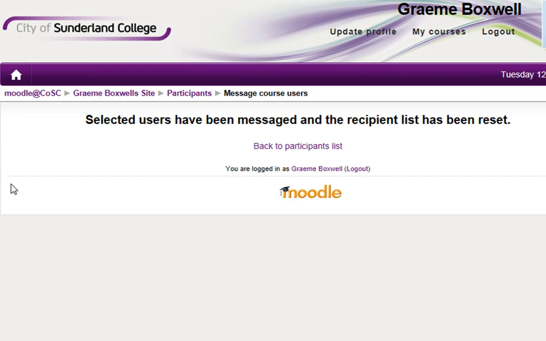If you get errors coming back at this point that say SMTP error and then the student's email address or something along those lines, it's because the students haven't accessed their college email address. They need to access their email address to make that email address live, and then the messaging will work and be sent through to their email address. That's why that error comes up. So if you're getting those errors, note down what students they are and have a word with them and say you need to access your student email address because this is how we're going to be sending messages through Moodle.